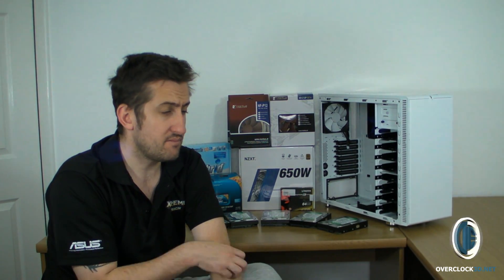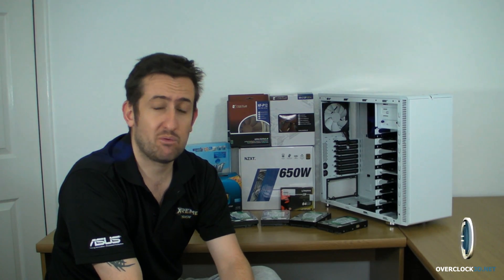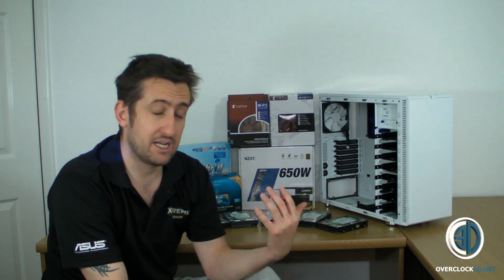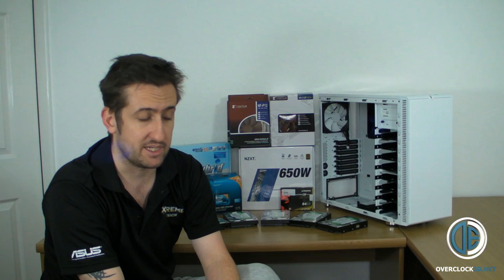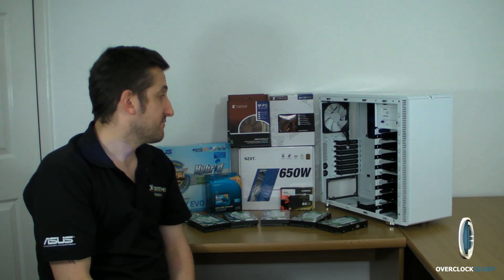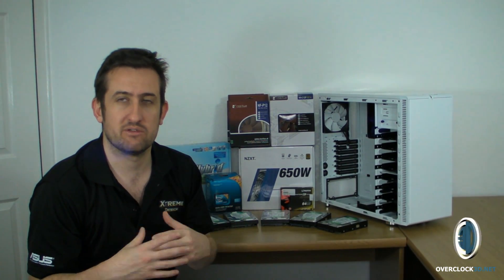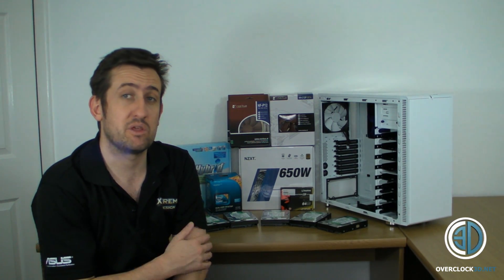While we were getting ready with the main rig, she asked me about making her a server, so that she's got somewhere central that she can store everything without any worries. The reason she came to me was she said, 'I want all new bits so I've got a warranty, but I don't necessarily just want stock fans and a crappy case.' She had a fairly large budget, as you'll see with the bits behind me. This is what I would call overkill for a home server — there is a lot of money being spent on it — but it doesn't have to be like this; you can do it with older bits.